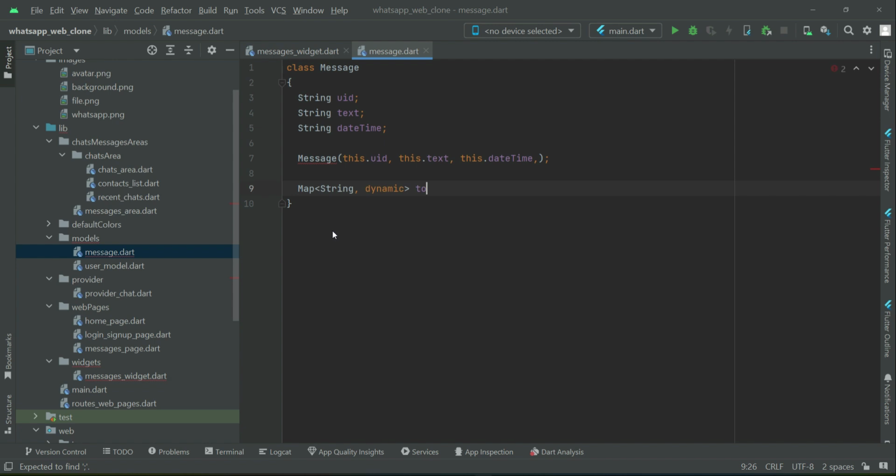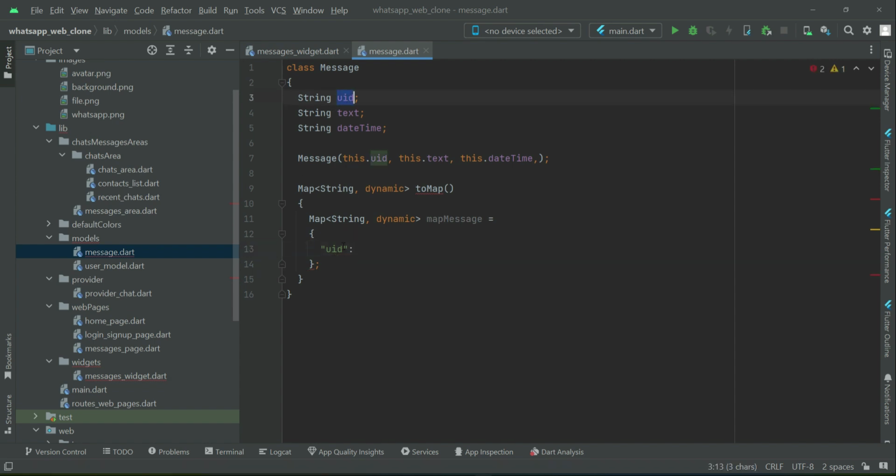This time it is overall map, so you can say to map. Map message. First we have the UID. Please use the same variable names and same key names for saving the message in the database.